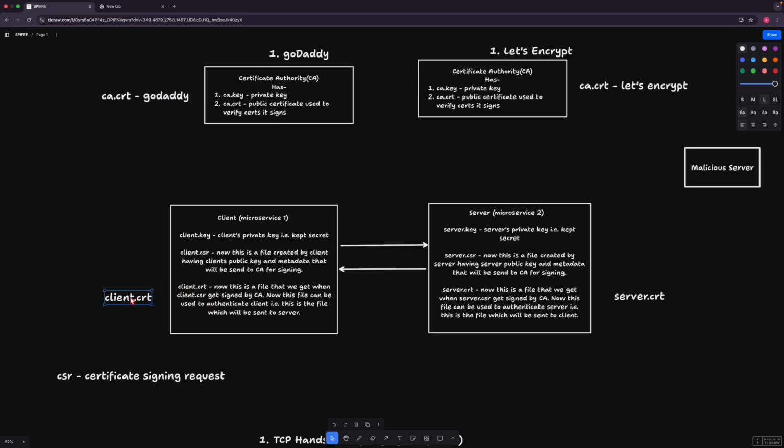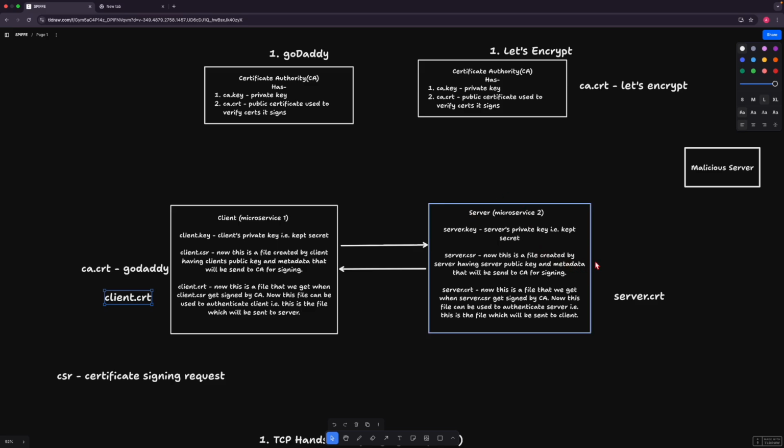Okay, so in a nutshell, you need to just remember two certificates per server. The first one is the public certificate from the certificate authority, and the second is the server certificate, that is client.certificate. Now coming to the CIBIL score.